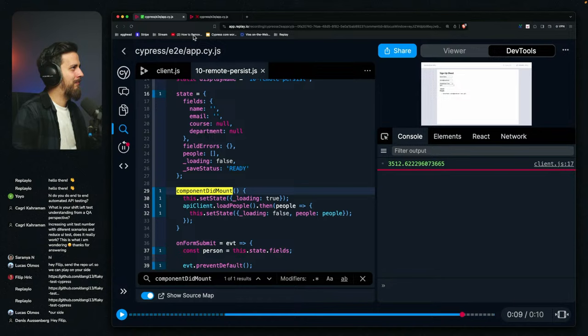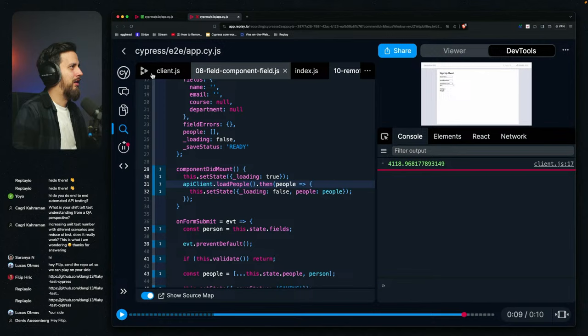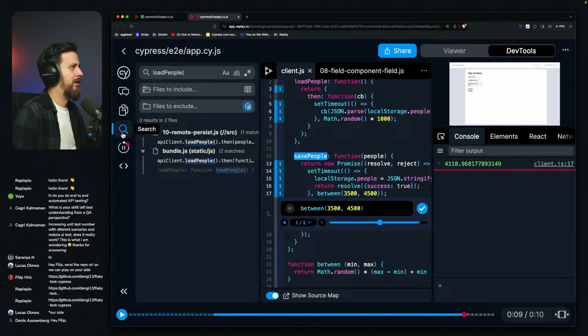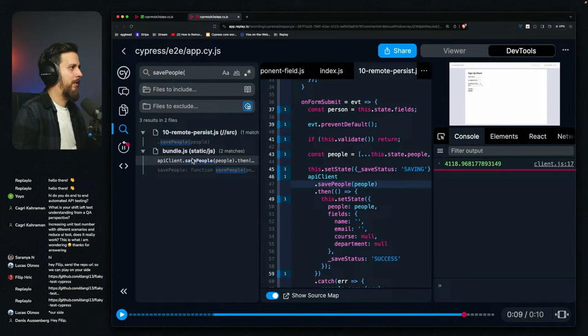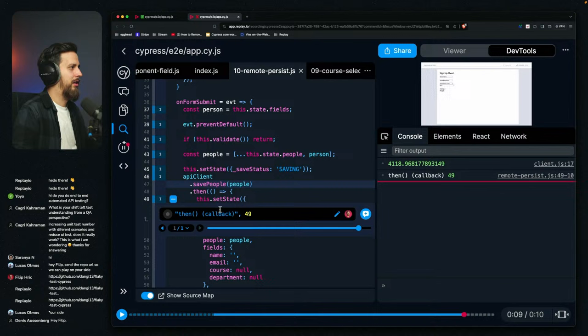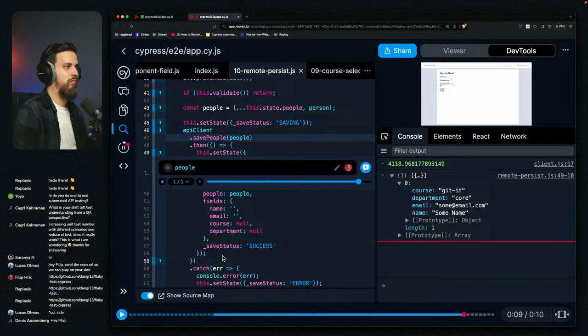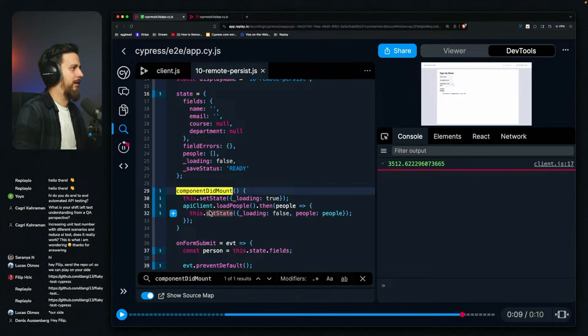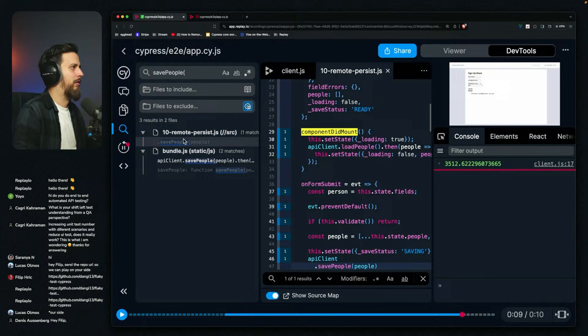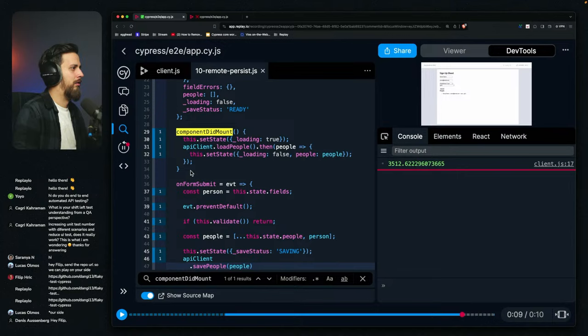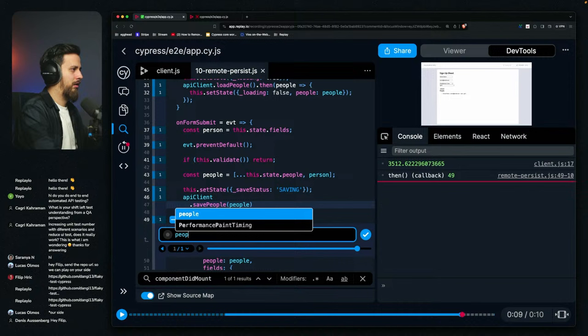Yeah, okay, let's go back to this. So there was one more function in the client.js, and that was the save people. So let's see, where's the save people function being called? Okay, that's in the API client, right? So we save people. Let's print out people that are over here. And here we see the list. Okay. But this is the fail test. So this doesn't seem to be that different. Yeah, if I go to save people, find that function call. Wait, where are we? Here. And print out the people. Yeah, that's pretty much the same.